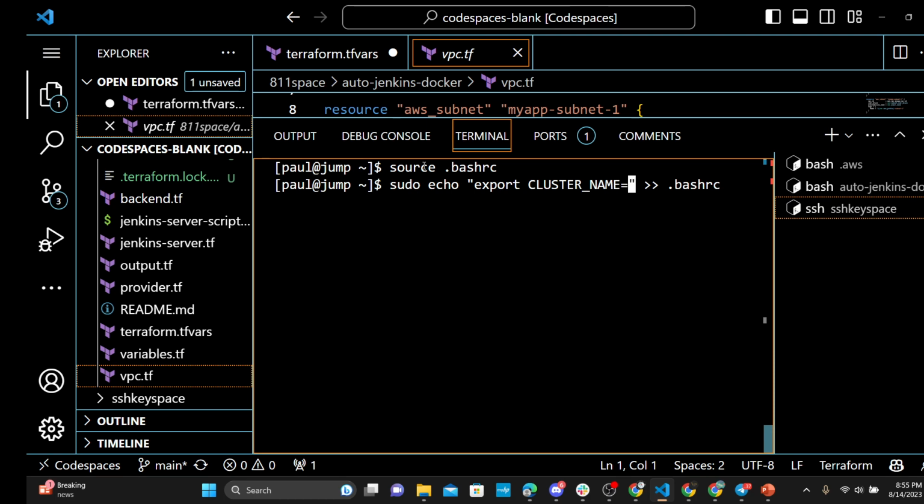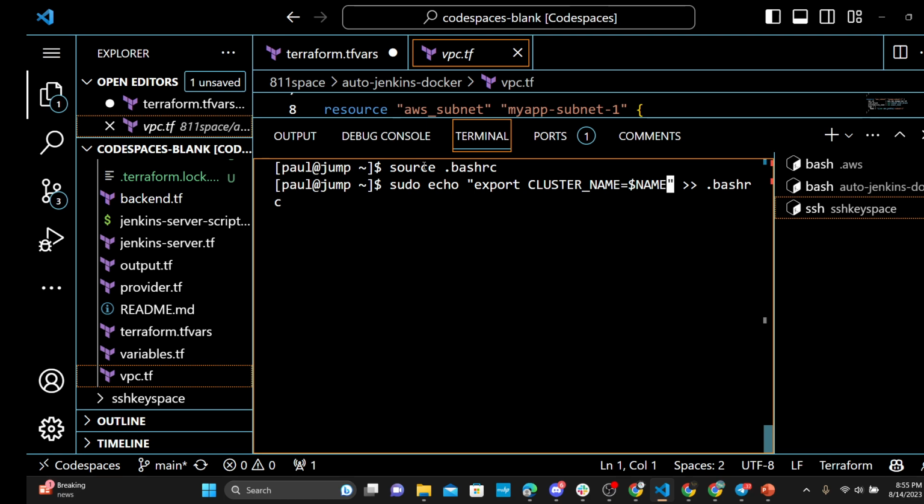Okay, we can call that $name. Yep, cluster name is equal to $name.